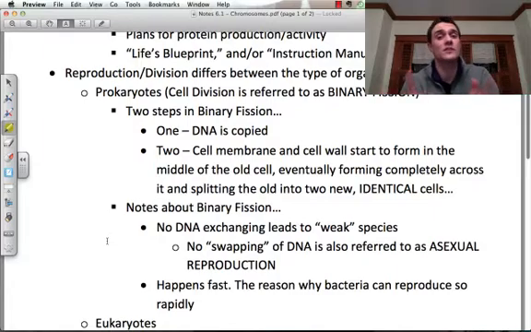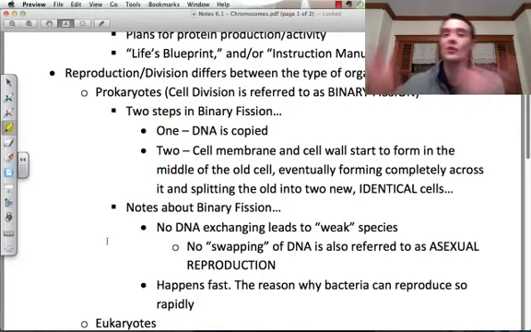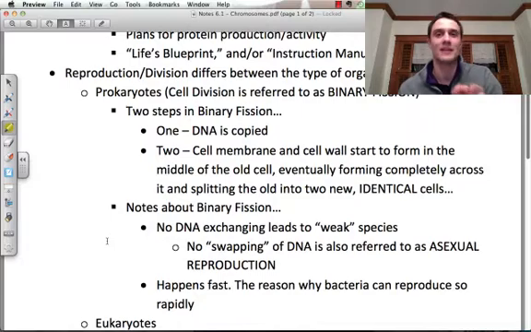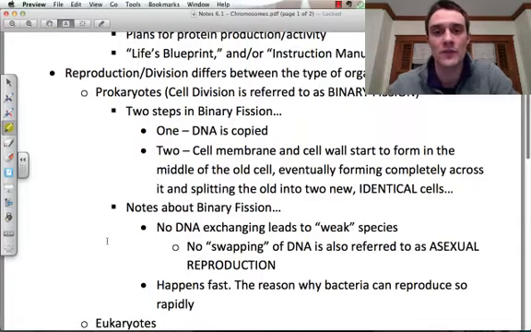So that's one advantage of being a unicellular organism and carrying out binary fission: you can make a whole lot of you really quickly. One disadvantage, though, is no genetic diversity. And I'll talk about that in class regarding the current sickness that's traveling around. It's all viral. It's completely different than bacterial sickness. But we'll talk about that in class and make a little more sense then. But no genetic diversity. So that's a real negative if you're a piece of bacteria.